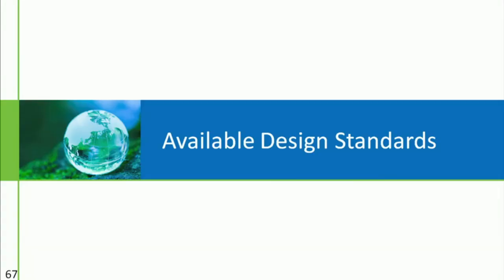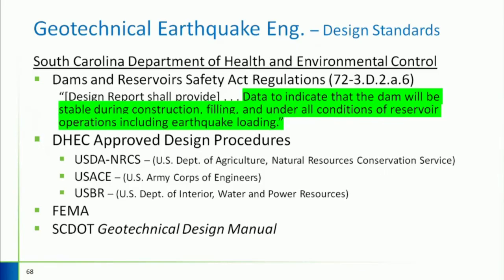All right, finally, some actual design portion. All of this is what is an earthquake? What can it do? If you look at the DHEC manual, it's got a sentence that says you must address it. But it leaves it open to a lot of flexibility. It also recommends these other 3 documents: Department of Agriculture, U.S. Army Corps, and Bureau of Reclamation.